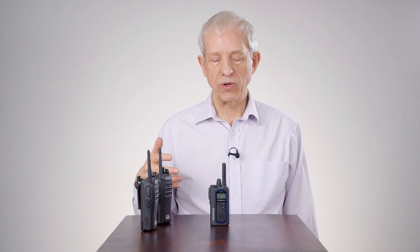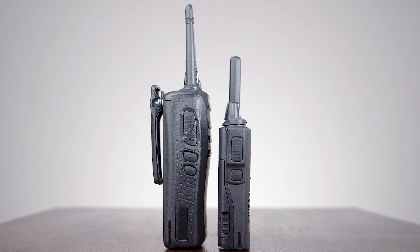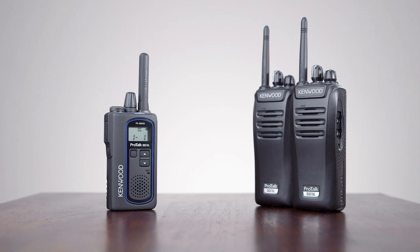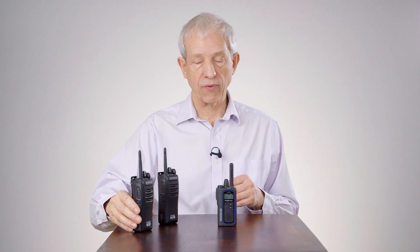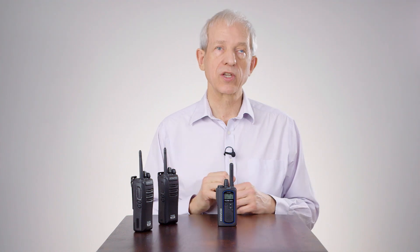This is very easy to set up within the radio and allows you to use it either as a bridge between your analog and digital fleet, or if you wish you can have a complete TK3601 fleet which talks to your existing analog fleet. Later on you can add other different digital radios, some of which may have this feature and some may not.